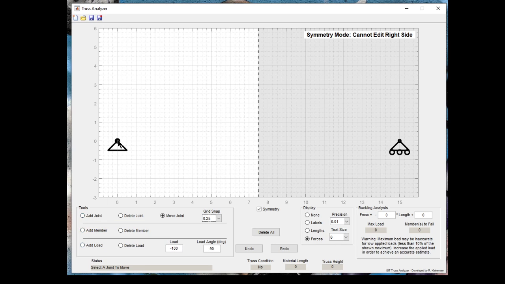So how do I navigate in this interface? If I select something, let's say I want to move this joint, I select it, and then I say where I want to move it to. I click on where I want to move it to, and it moves it. Then I have to do that again if I want to move it again. If I want to do something else, I have to come down here and let's say I want to add a joint. I have to select add a joint and place the joint. I'm going to move this back. So then let's say I want to add a member now. I go to add member. I select the joints that I want to add between, and it will add the members.